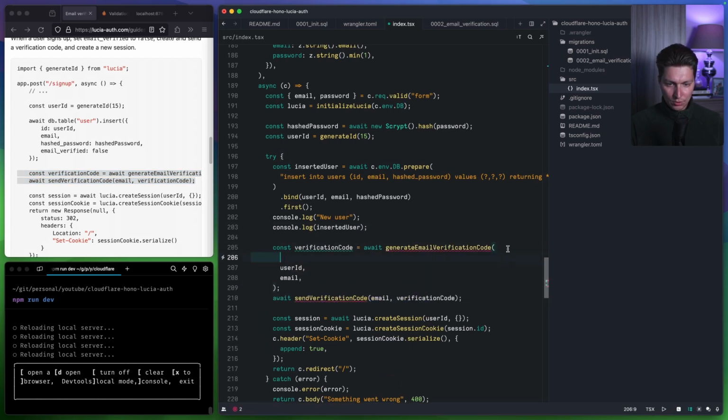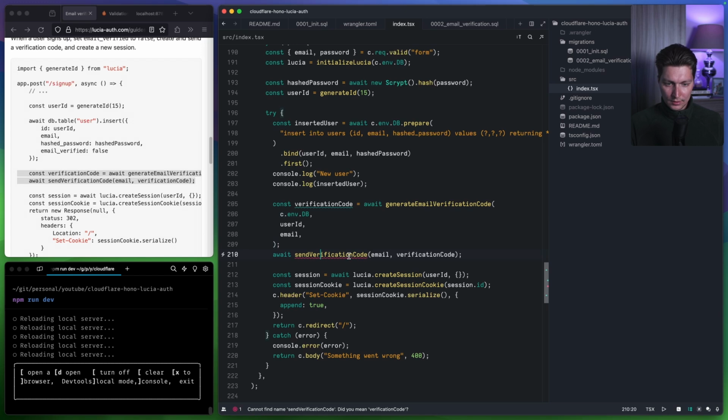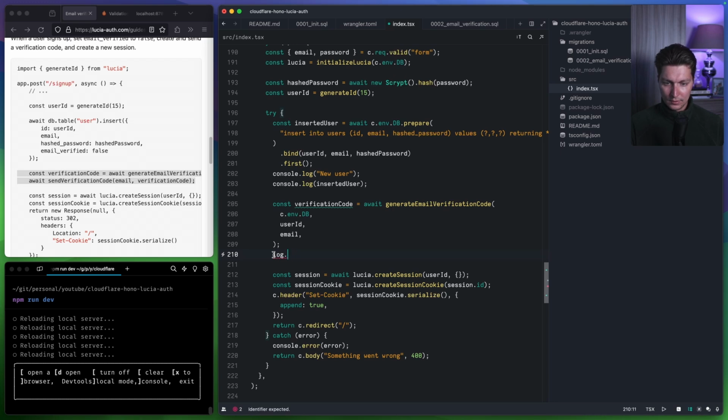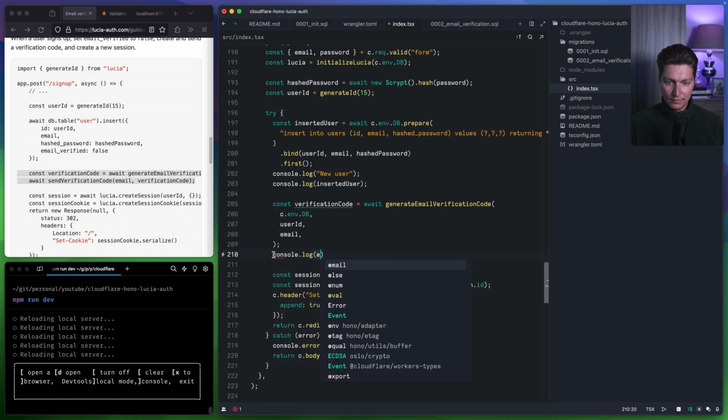So verification code, we want to pass our database, db. So send verification code, we'll do that in a sec. But now we can just do console log verification code.